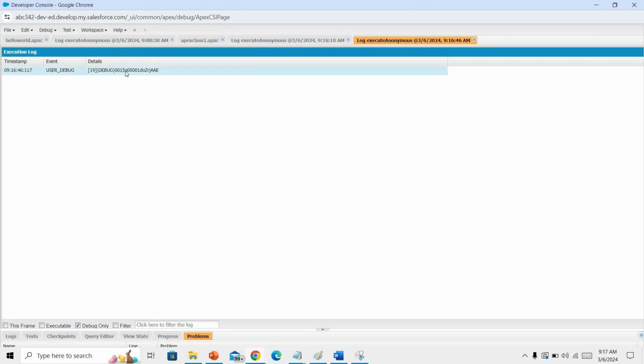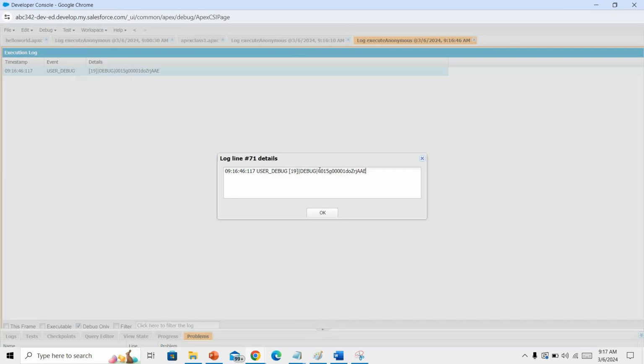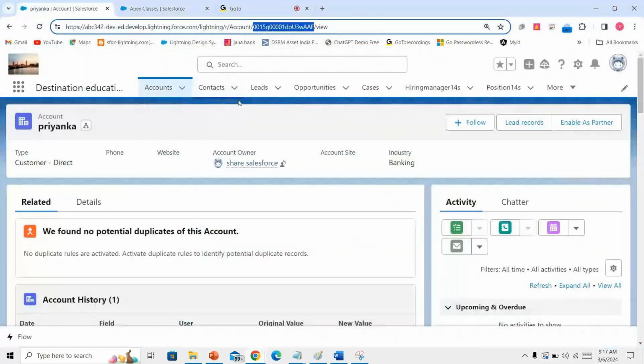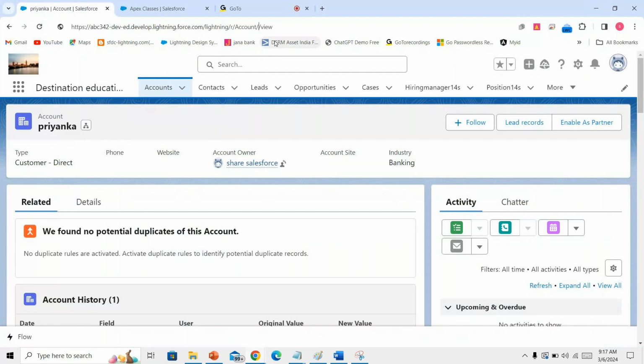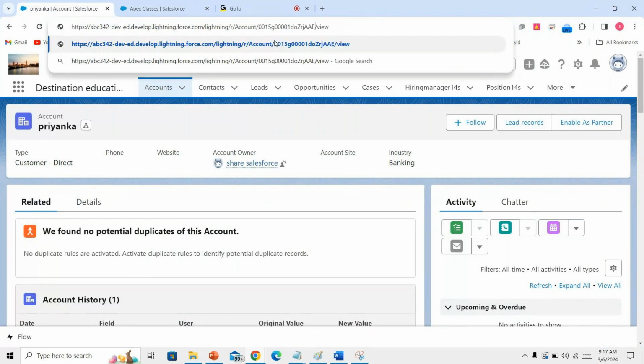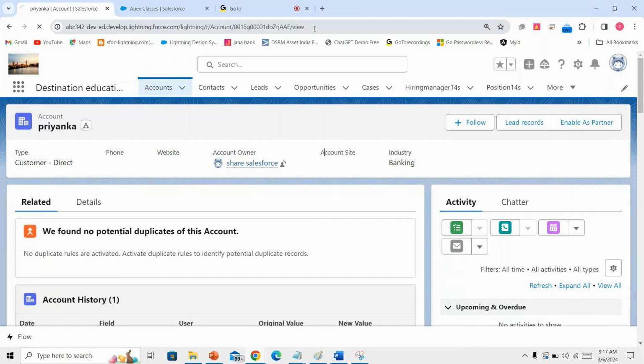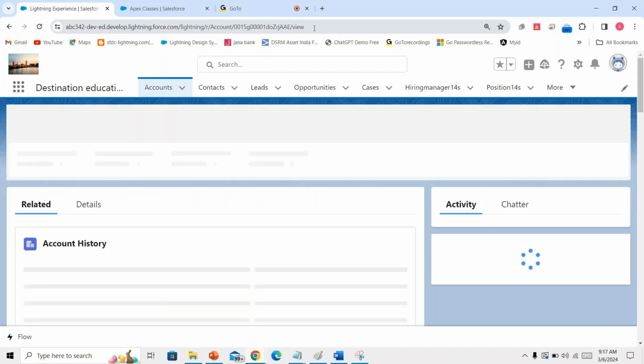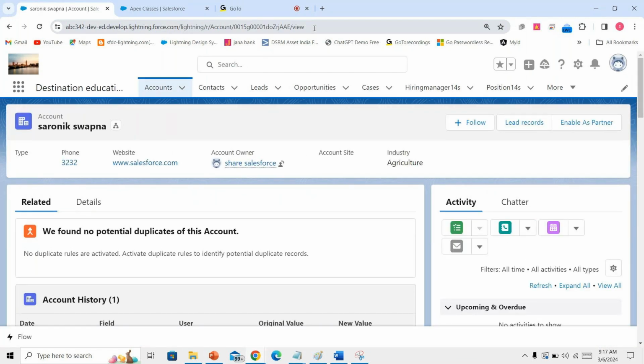Copying this ID and placing it here, you can see the Saronika Swapna account inside my account object. If you click execute multiple times, the record will be created multiple times.